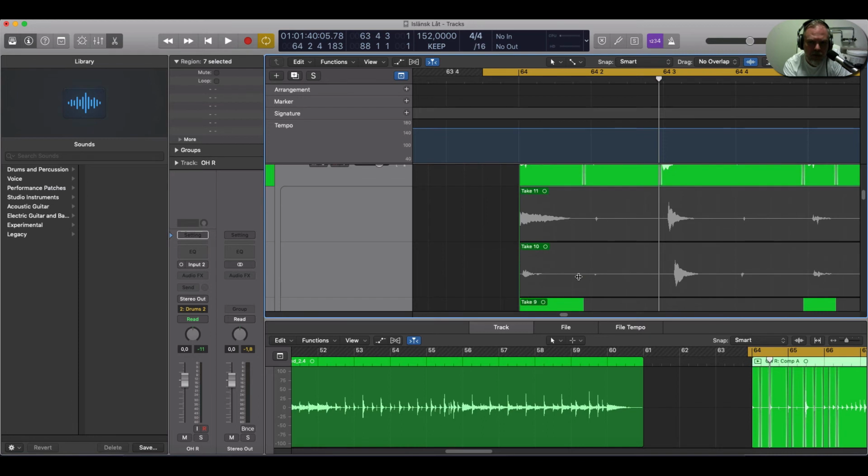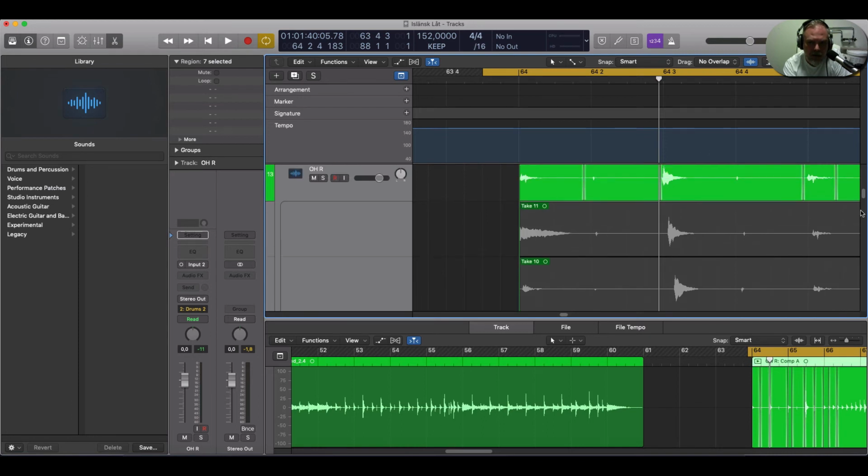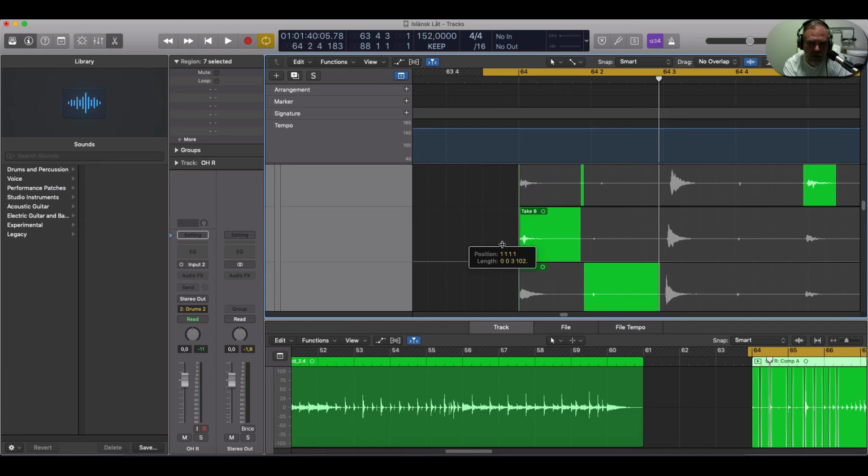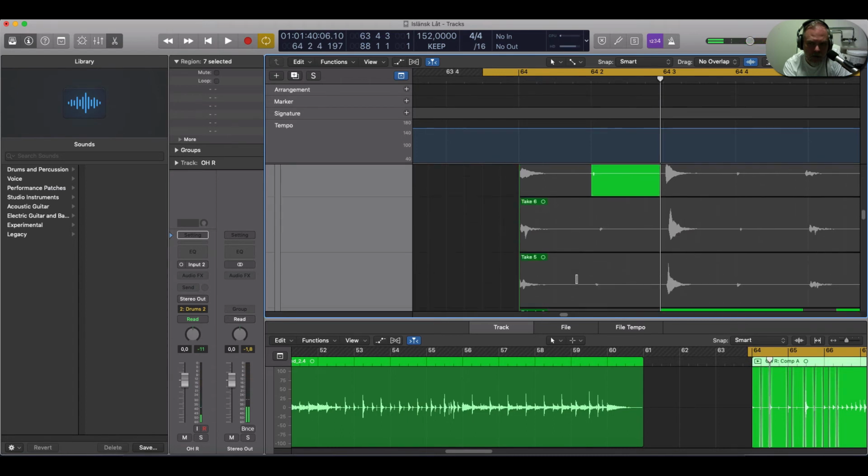One of the problems here is I think he ends the loop with a hi-hat, and I would like to have the ringing of a ride there. Is there anyone that has a ride? So it needs to be tighter onto this one, like this. It doesn't sound very good though. Maybe this one.